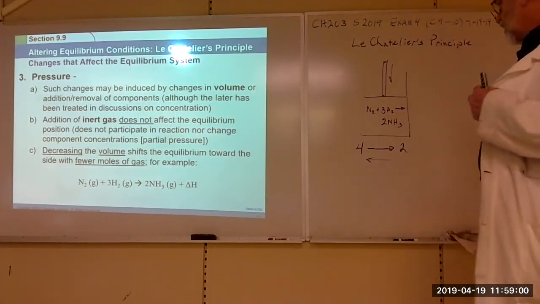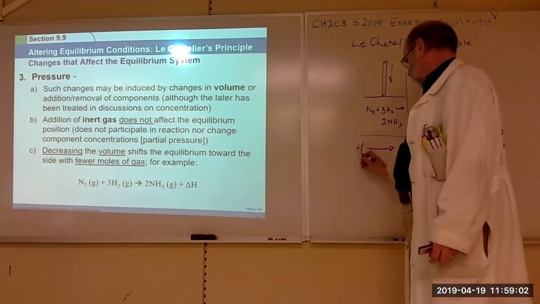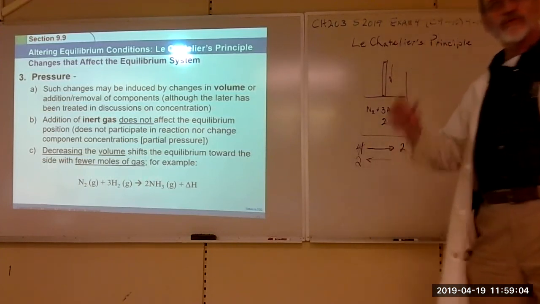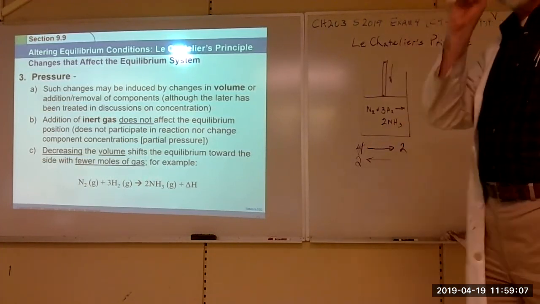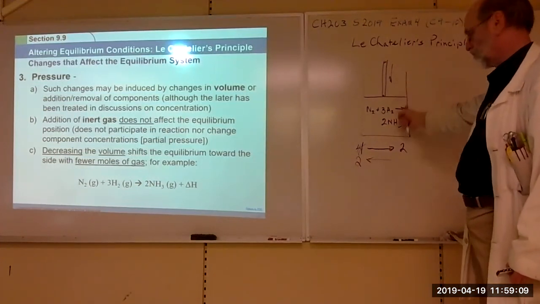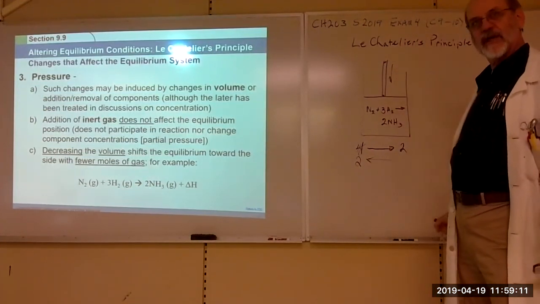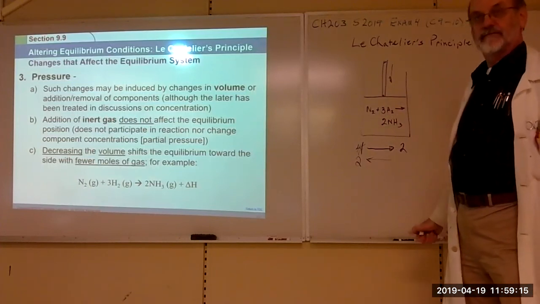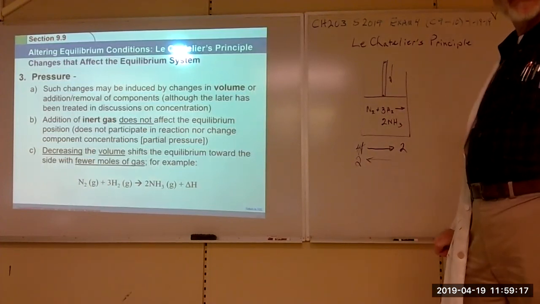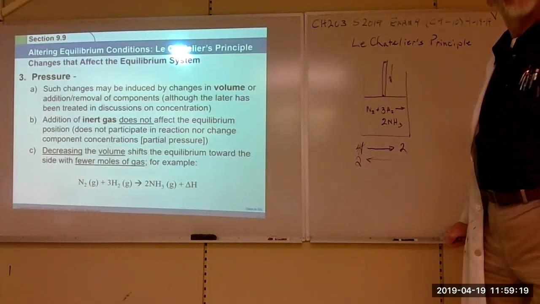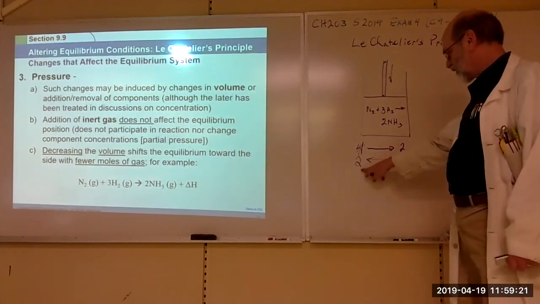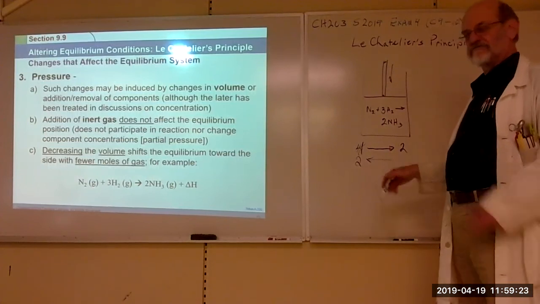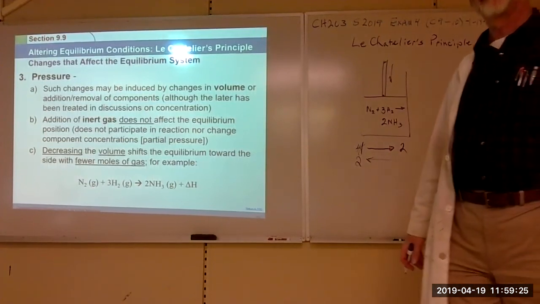What if we had a reaction with equal moles on both sides? What happens if we move the piston there? What if we bring it down? What happens to the reaction? Nothing. We haven't changed the concentration at all, because the effect on this side is the same as the effect on that side. There's no disturbance.